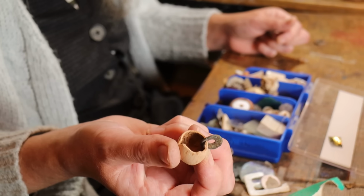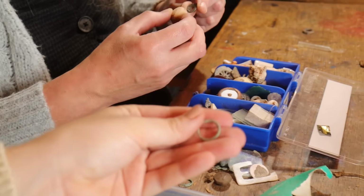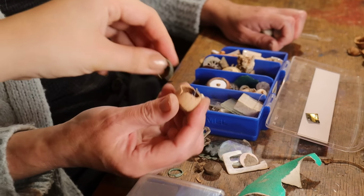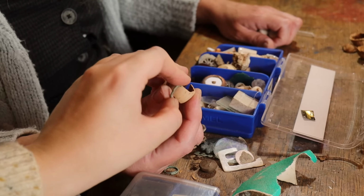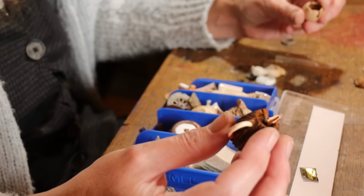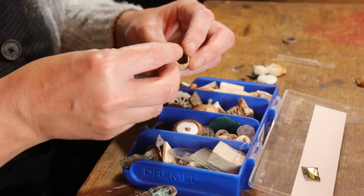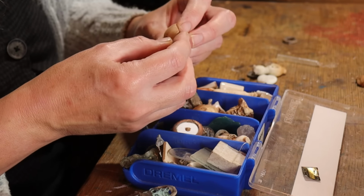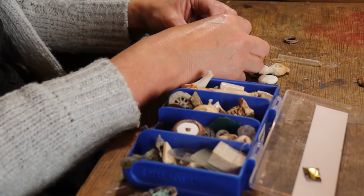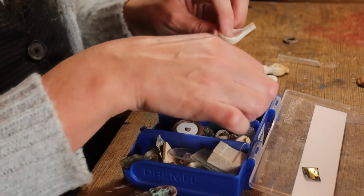Also, it quite looks like a handle. I need to push it in more. What was wrong with this one? It's too fine. Show me the other side. That's for the spout. Yeah, but if you look at the other one. I suppose so. I don't know. It's hard. To me, that looks the most like a teapot. Or do you think it's too long? I think it might be too thin and a bit too big.